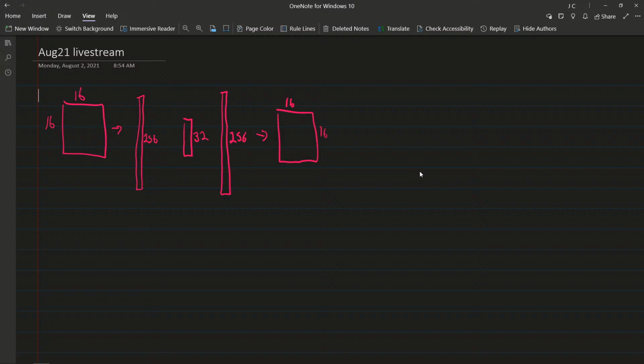And there are two sets of weights, between these layers, and then between the other layers. We'll call those weight 0, weight 1.